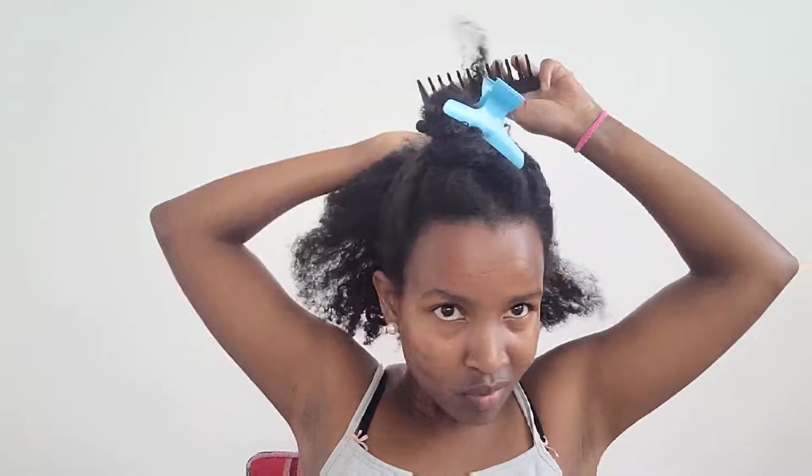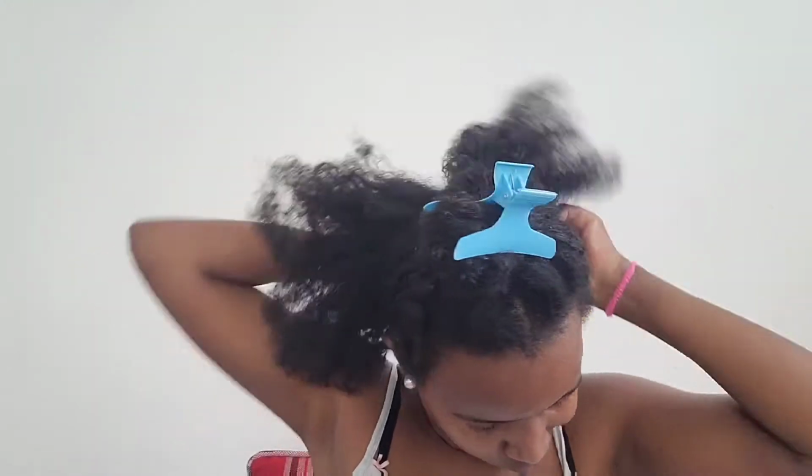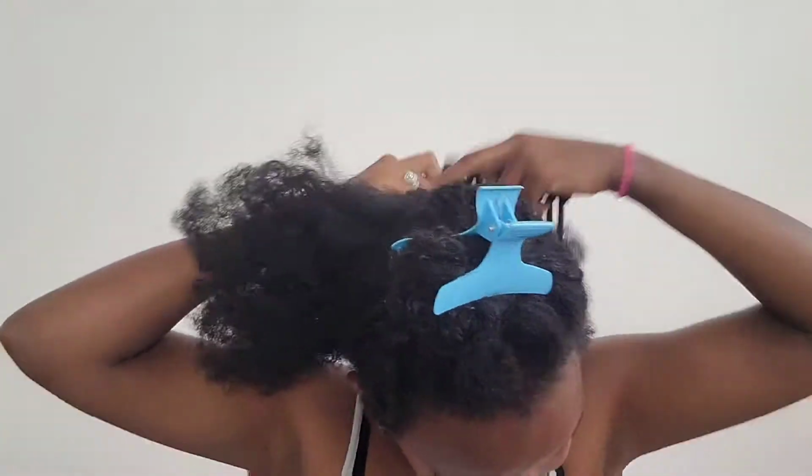So all I'm doing now is just combing out my hair. I just wanted to fluff it out a little bit before I begin styling it. Once I was satisfied with how my hair looked, I started styling it.